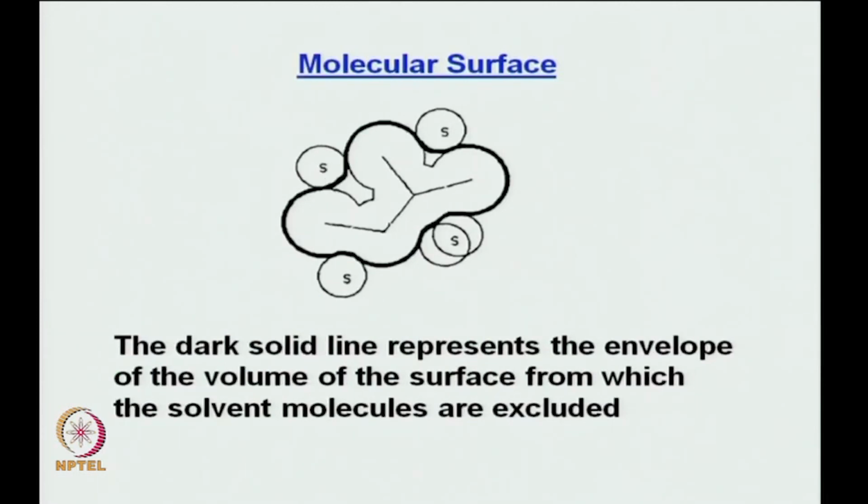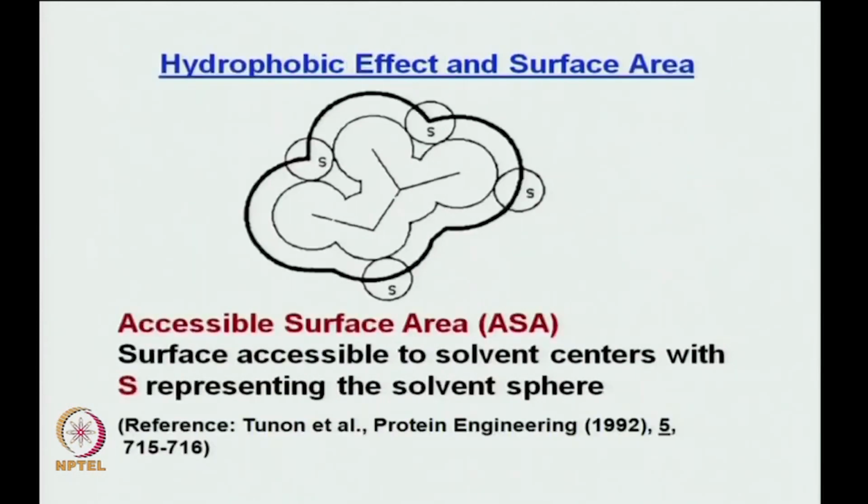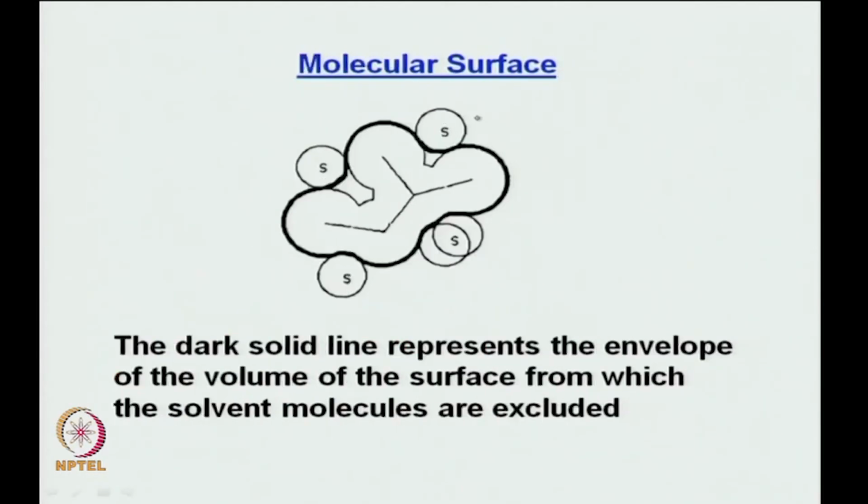The other way of looking at it is, see here, we drew the line through the center. Here this is referred to as a molecular surface. That means, what we do is we take it right along the surface of the molecule, we do not take it to the centers of the solvent molecules, right, and hence it is referred to as a molecular surface. But the idea essentially is the same. You are looking at the accessibility of the solvent molecule to the respective hydrophobic molecule which you have put inside the solvent, right.